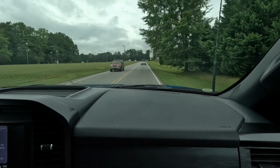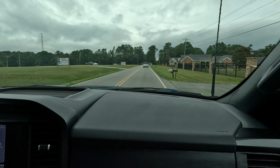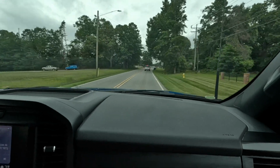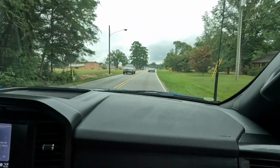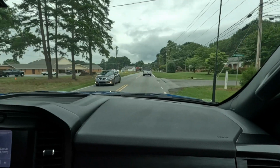This vehicle here is definitely not only the versatility of a truck, it's definitely a driver's vehicle as well. Look, I'm a picky son of a bitch. If it doesn't handle like a sports car and it doesn't go like a race car, anything that detracts from that detracts from my desire to own one. I now know that I would really like to have one of these F-150s. I'm really impressed.